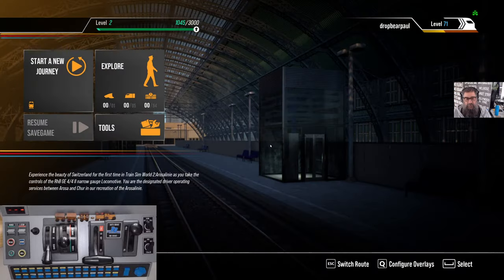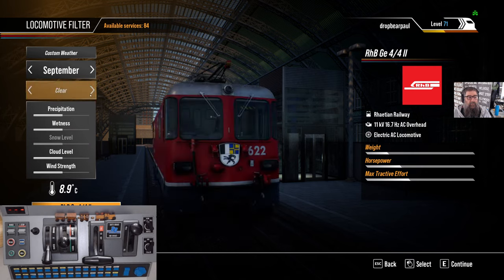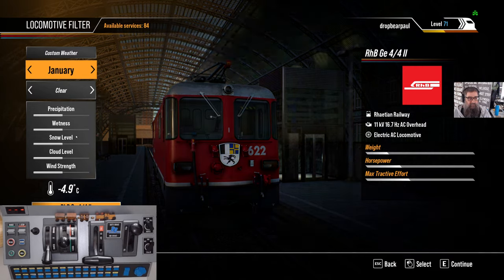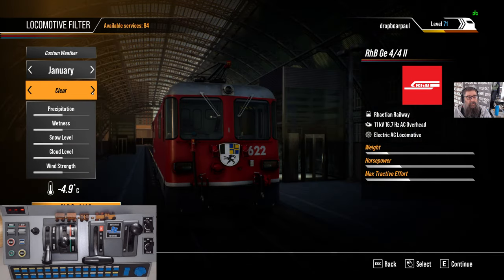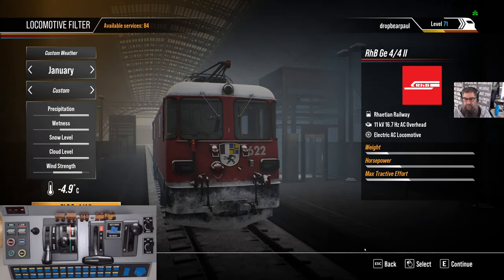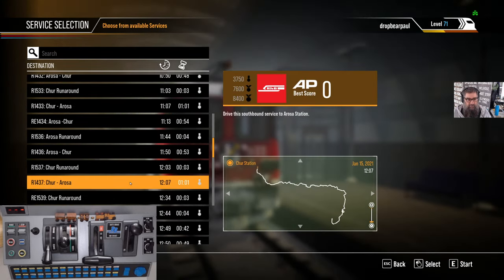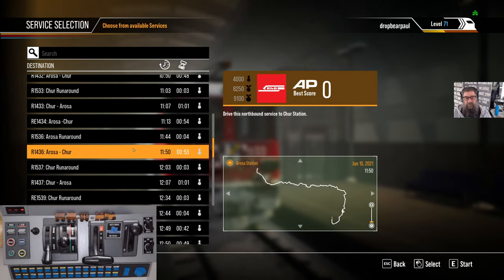There it is, a Rosalini, a little narrow gauge. Doesn't really matter which one we pick. January would be right for this one, wouldn't it? It's snow. I want snow. Okay. Let's pick one that's likely to be in daylight. Three minutes. Oh, that's a long service, that one.